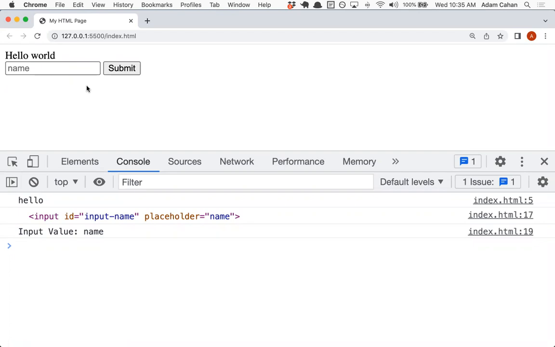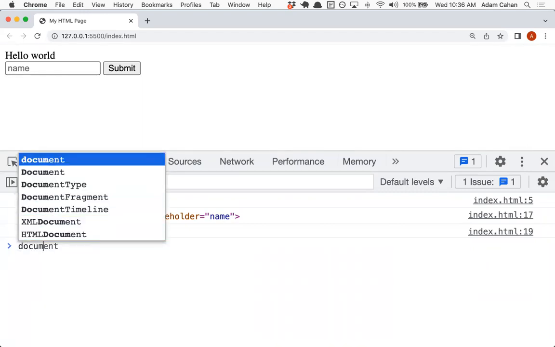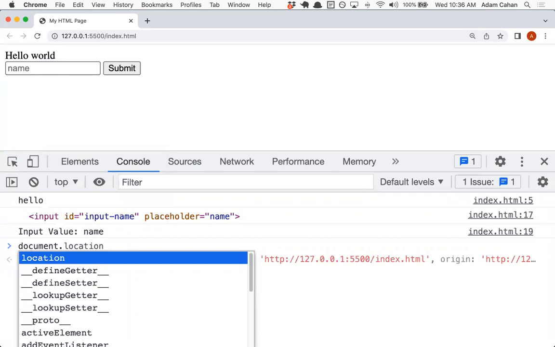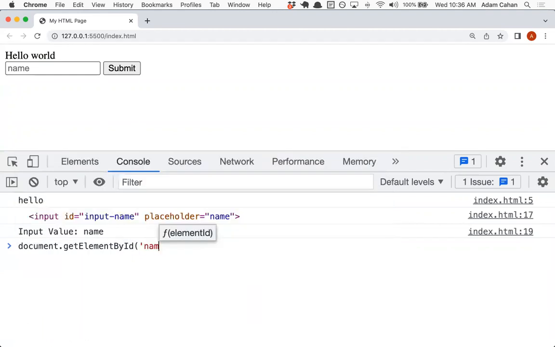So right now, the reason why it's printing name is because you're calling the placeholder in the function, correct? Exactly. We call a method on the DOM, the document. We call this method that the document object has, get element by ID. We tell it the ID that we want, input name.